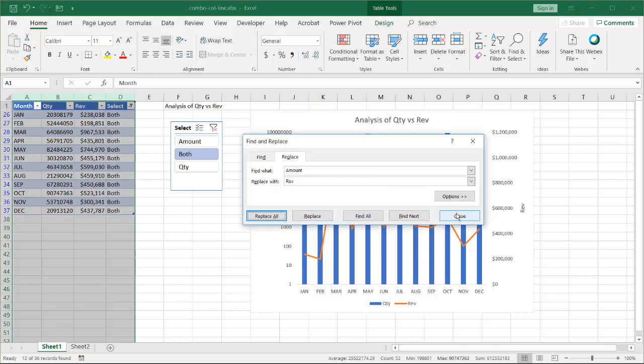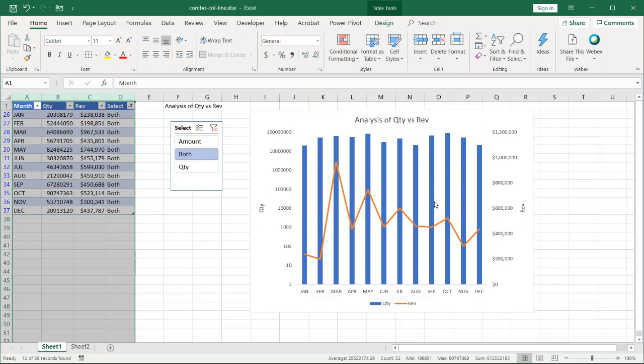Okay, close. Did it change everything? Change that. Did it change that? Yes. And hopefully it changed... No, it didn't change this one. It didn't change my selector there, but that's just because it's hidden in this filter. Well, we can unhide the filter, of course, and then change it later on.